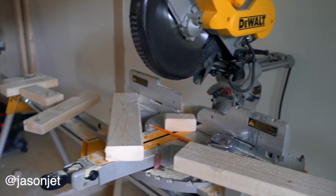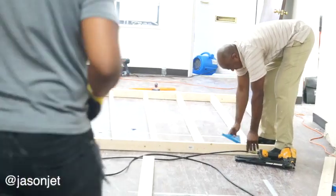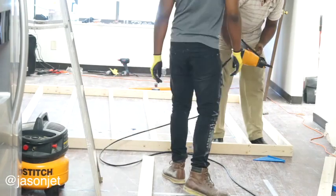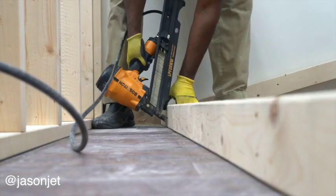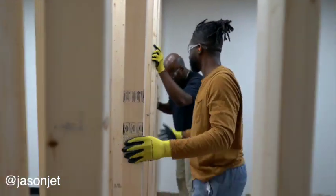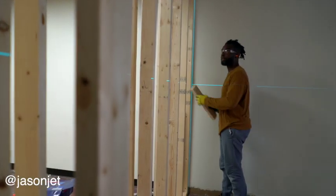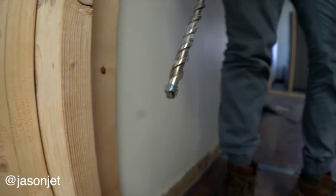Week one has been a blast — the progress is crazy. So many frames done, we are working! That's just week one. Stay tuned for more, and much love to everyone that helped out this first week. My goal is to have this thing up in the next three weeks. We've got a dope design for the control room — it's going to be immaculate and we're going to keep pushing.